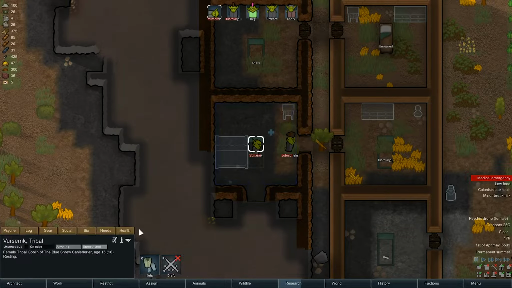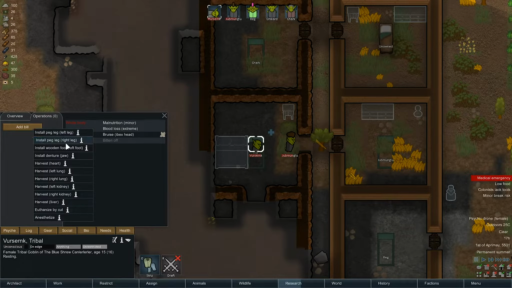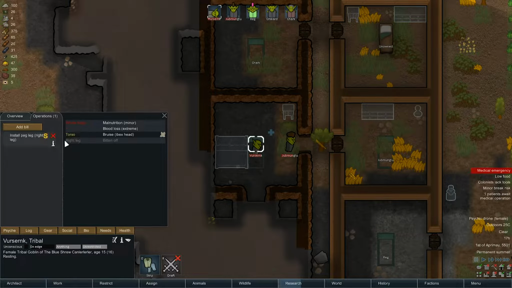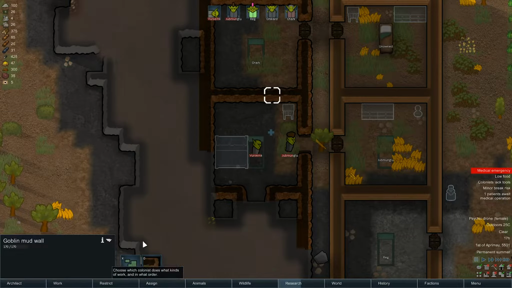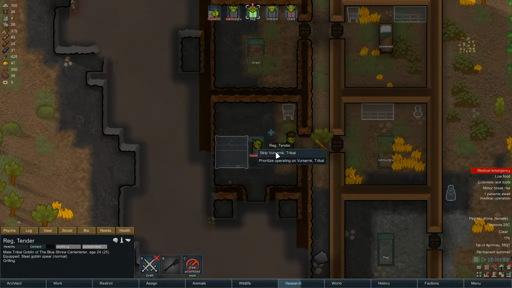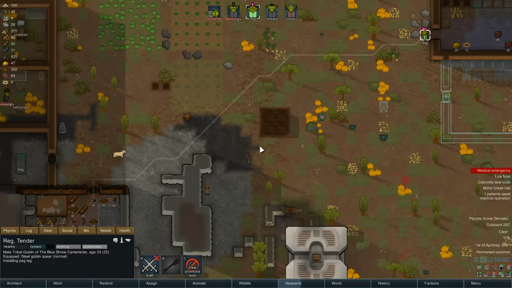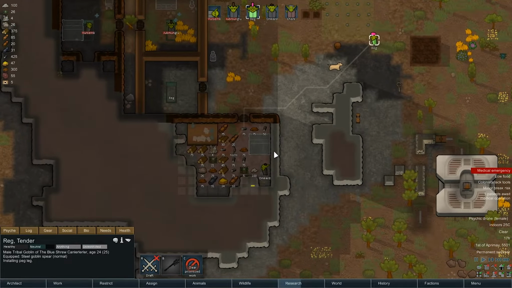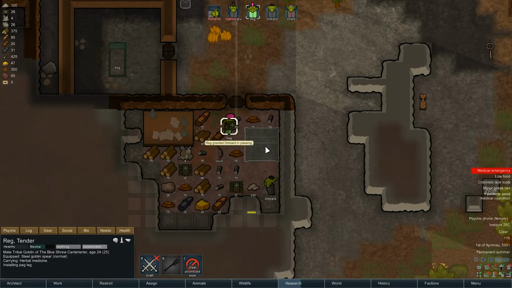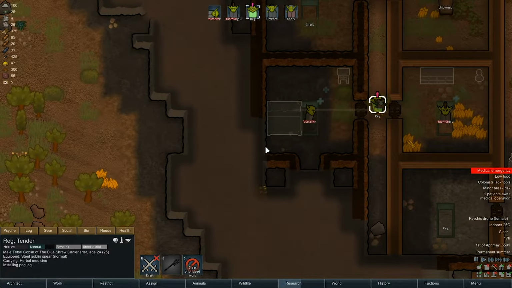Let's see if I can actually try and... can I install a peg leg yet? Now, who do we want to try and accomplish this, though? So, we're going to want one of the doctors. I think Reg might be one of the best ones to do this, so let's get Reg on the case. I know he's cooking, but we need to try and sort this leg out. I'm hoping it's the medical trait that does this, not the construction trait. We'll soon see.